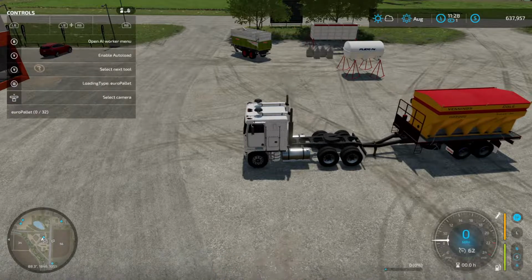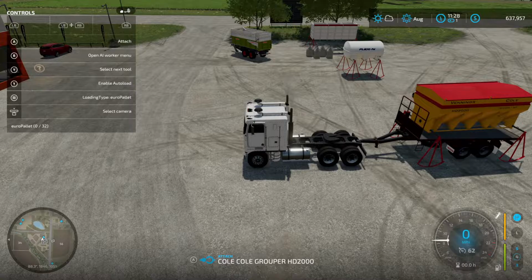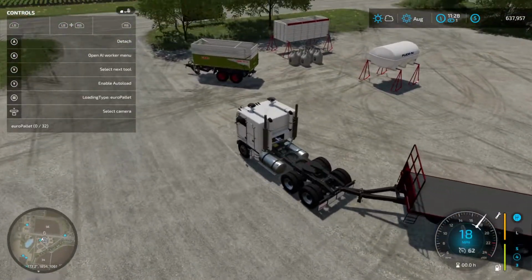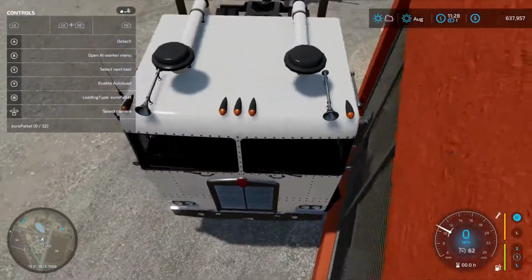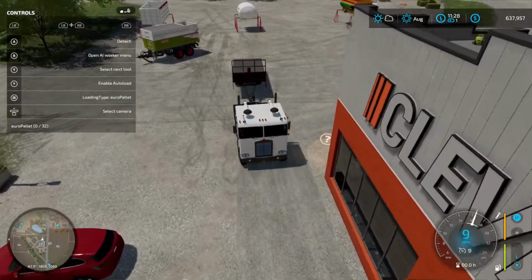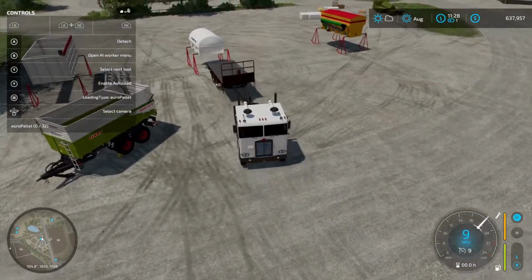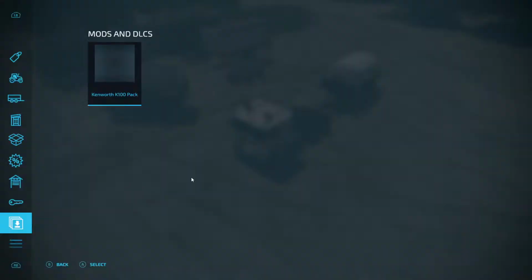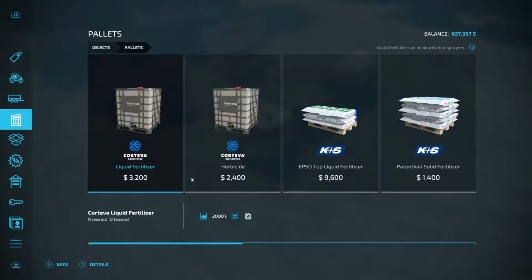No, connect. God damn it. See, now I got the bloody option, look. I don't know what happened with the other one. So now we can hook up to the tank here as well. Let's see what this one looks like. Look at that, chat. That is some impressive driving skills right there, my friends. Impressive stuff.